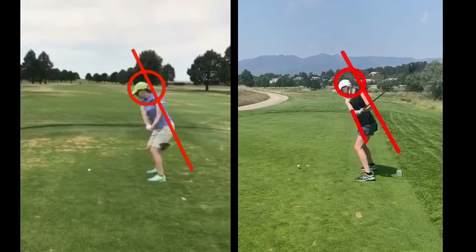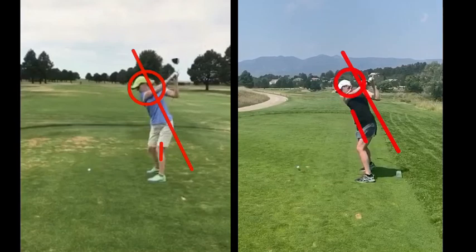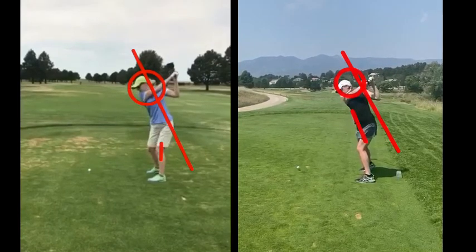So we'll take a look on this one here. On this one here, that club face over on the left, it's a little more vertical there, which means it's opening up, and typically you're going to hang shots high right that way. Now as you come back, take a good look real quick. Yeah, head stays in the circle both times, but what I want you to notice really quick is that loss of knee flex.